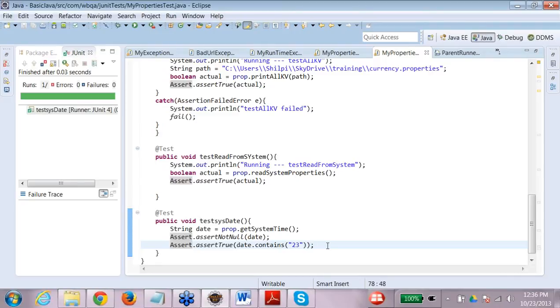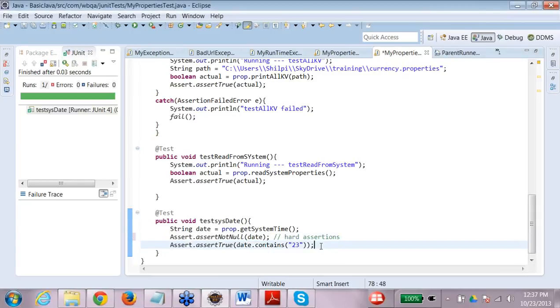Okay. So this is called hard assertion. These are called hard assertions. Hard assertions means if one assertion fails, the test case would fail. In Selenium IDE, if you remember, we have verifications also.